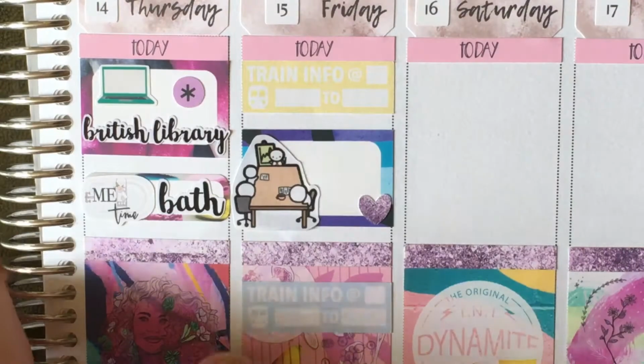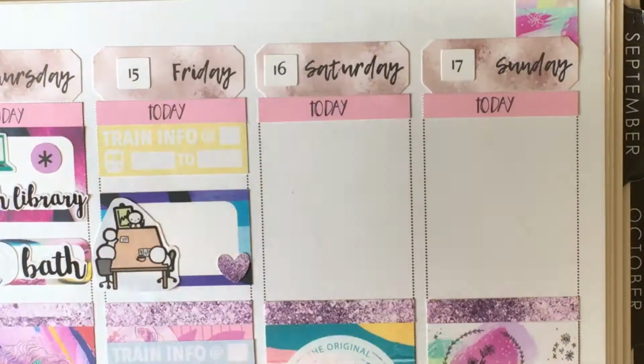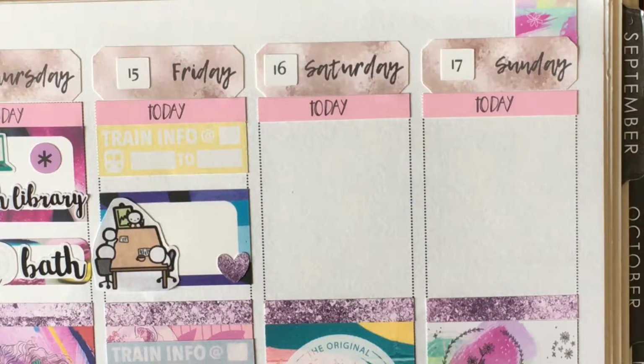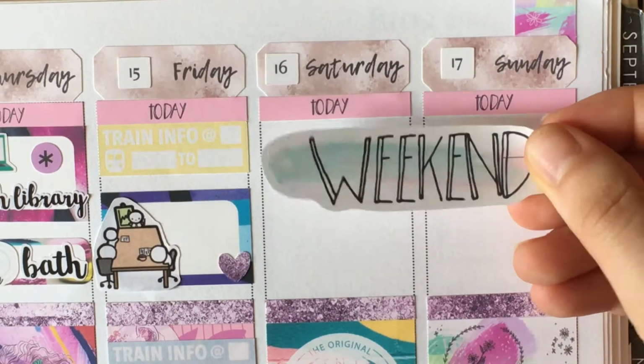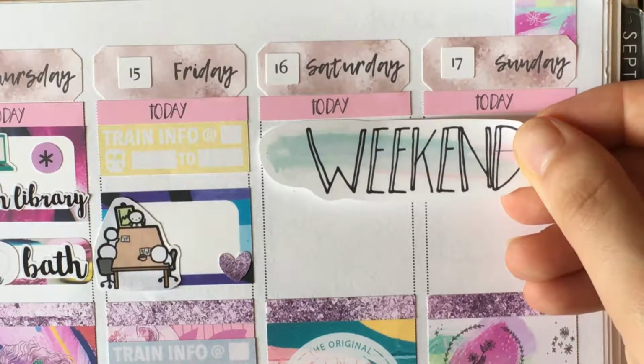And then moving on to the weekend, I don't have any hard plans at the moment. First of all, I'm in love with this weekend banner. We have to use it. I don't really want to put it in the bottom washi like usual because then it would mean covering up some of the bows. So I think we're just going to put it up here. Why not?